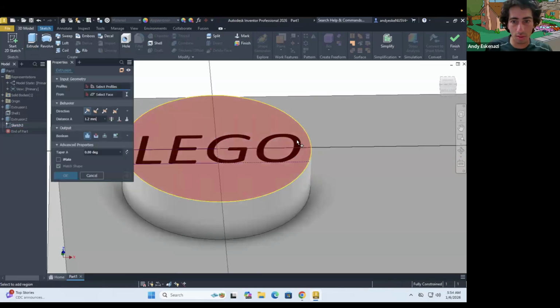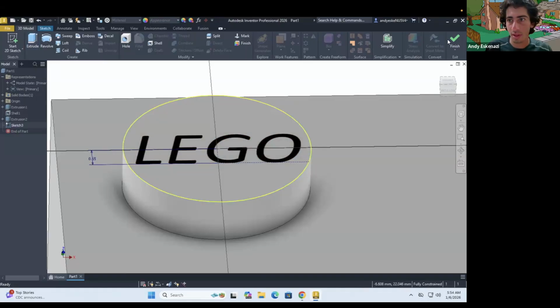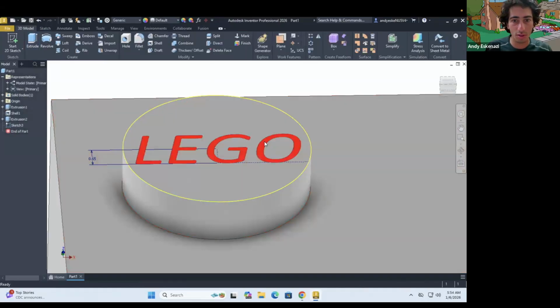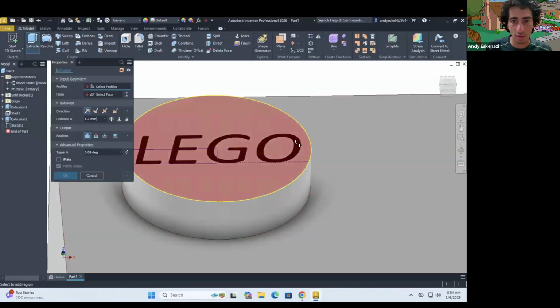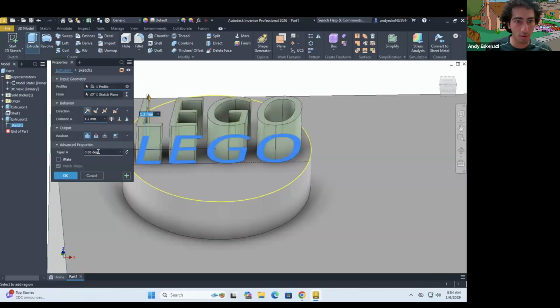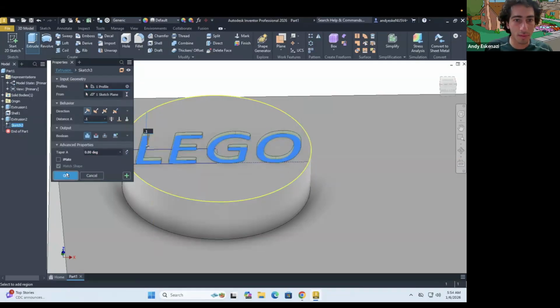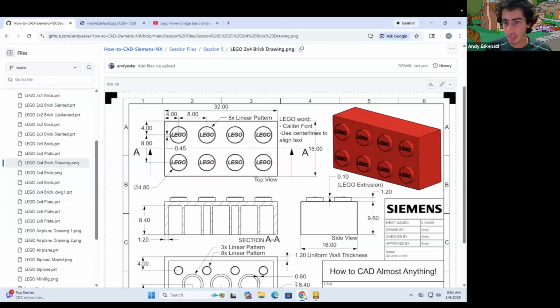Ready to finish. Yeah, gonna extrude. There we go. We'll do 0.1, just like that. Okay. Is that the height? Yes, 0.1 Lego extrusion. So we have that okay.